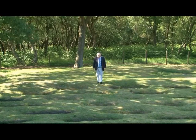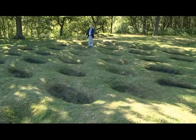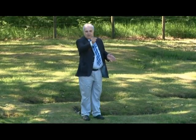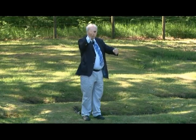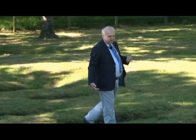And that is that if you try going straight, you have to jump over a hole, and that risks falling into the hole and impaling yourself perhaps. But if you went diagonally, then you had a clear pathway that you could follow. And by following this pathway, not only would it take you longer to get to the wall where the Romans were waiting for you, but your shield would be in this hand, your sword would be in this hand, and your side would be completely exposed. And the Roman archers up on the wall would be able to pick you off more or less at their leisure, because your whole side would be unprotected.